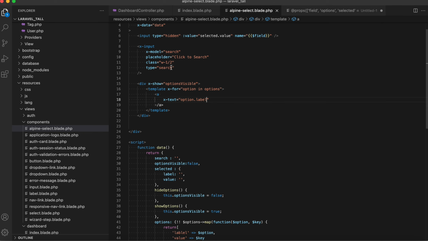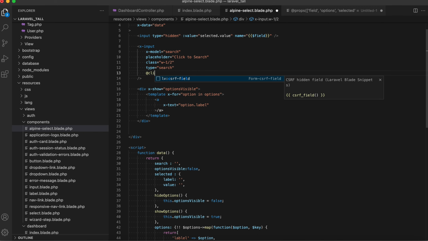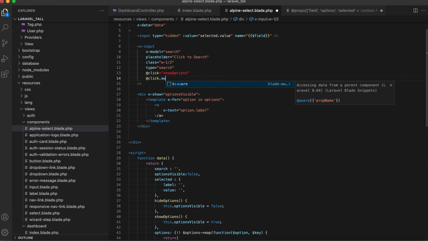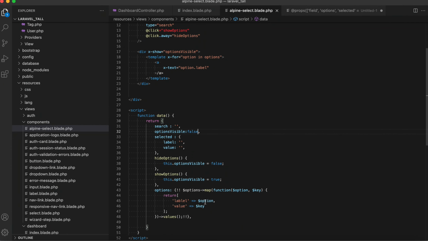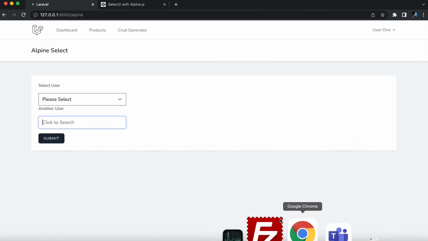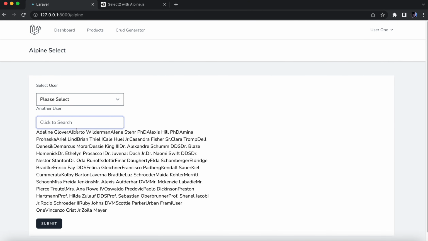This would be label, and when we click on this one, I'm going to set this to true. I'm going to show this div, and when we click away, I'm going to hide this div. Okay, now that's done. Let's test it. When I click on it, nothing happens. That's because I've misspelled it. All right, let's do it again. When I click on it, we get this div, which is all the options.